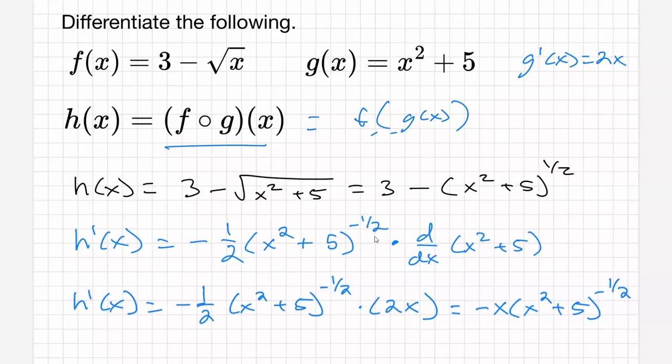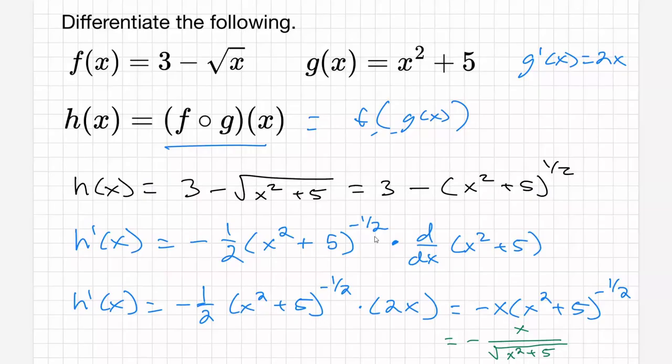Another great way to write this one is to say, hey, when I'm done with this, it's going to be negative x all over the square root of our x squared plus 5. Just know that this would be to me a problem where it's just the square root, making sure we know it's a square root is helpful. Okay, that's why I rewrite it right now. Don't forget that 1/2 is a square root. Don't forget negative means the denominator.